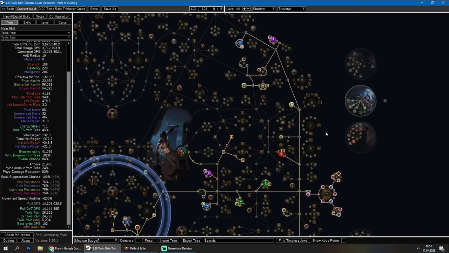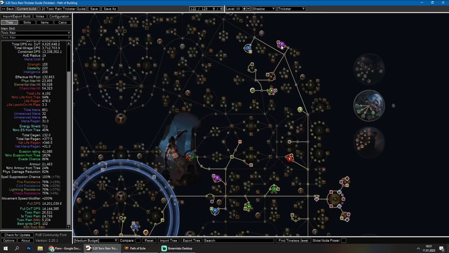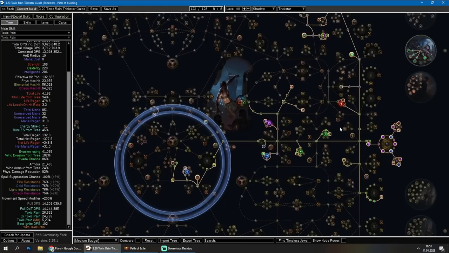And then when it comes to the damage for this build, that's basically it. We're picking up also this wheel, and because we're stacking a lot of chaos resistance, we're picking a mastery for chaos damage over time multiplier per 4% chaos res. So that's it for that.